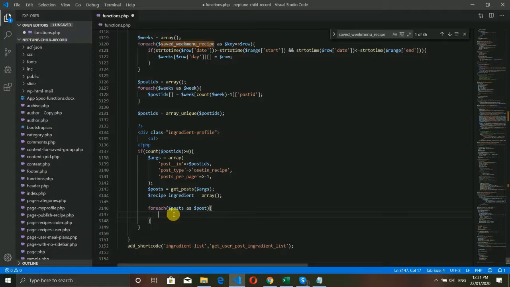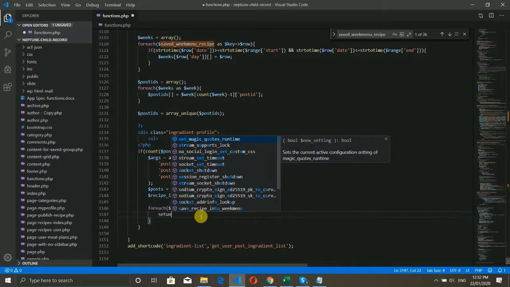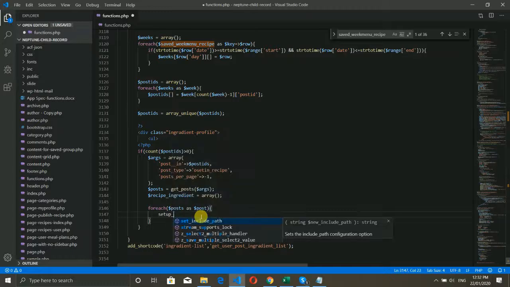Since post output is an array of objects, this will give you an object, right? But to do so, we need to make this variable global. So in that case, you can call setup_postdata, sorry, the post data, and pass the post.